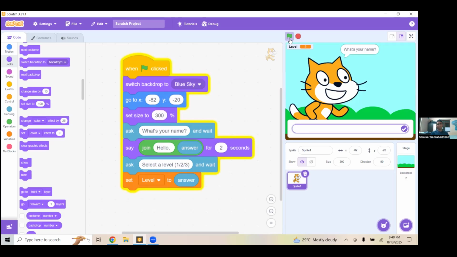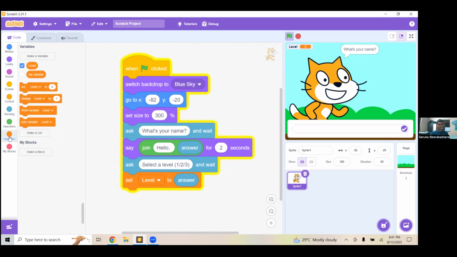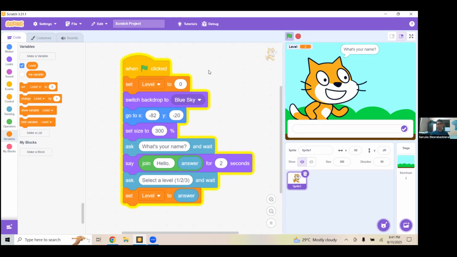Okay. Now notice this. When we are starting, the level should be 0. Until a person chooses a level, the level should be 0. So at the beginning, I should go to variables and set the level to 0. Did you understand that part? Set level to 0. Now it says 0 here.